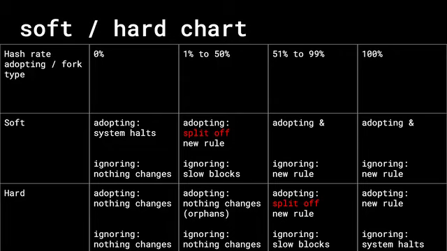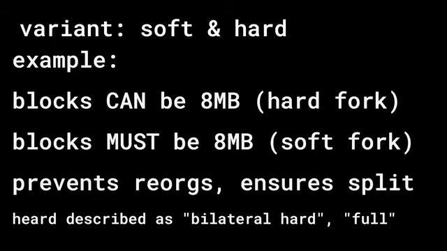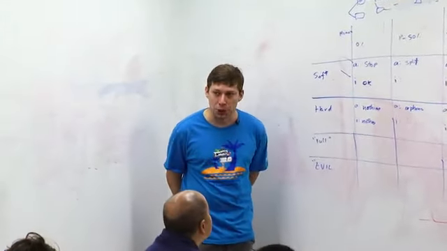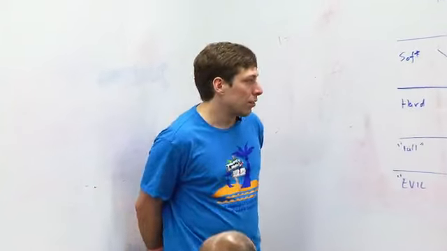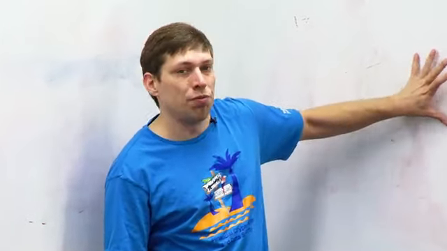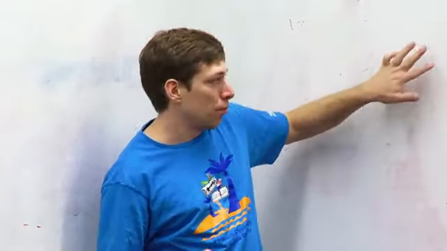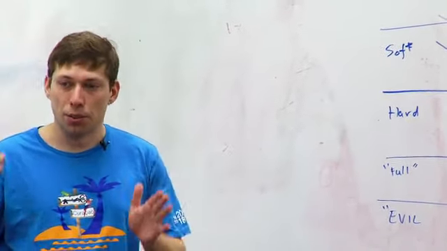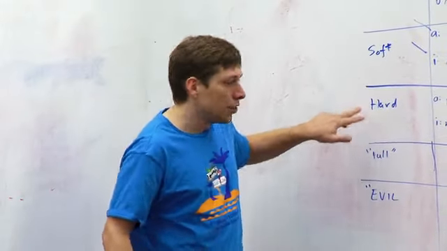Then another way you can do it is combine these. To say, okay, we're going to do a soft fork and a hard fork at the same time. And actually, many times that people say hard fork, they actually mean this. So the nomenclature is pretty ambiguous. I like keeping these terms very distinct and pure. So like a soft fork is purely increasing the number of rules, and a hard fork is just reducing rules.